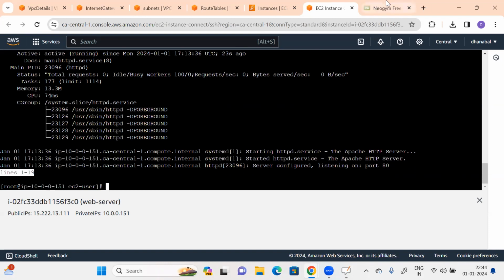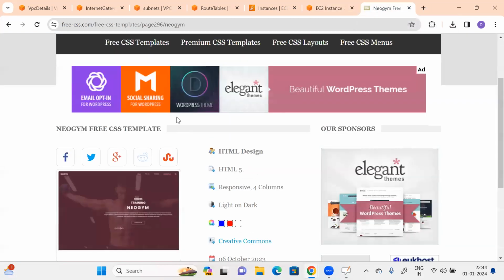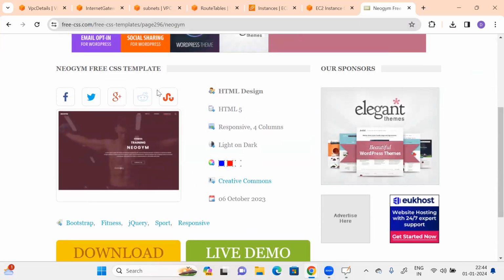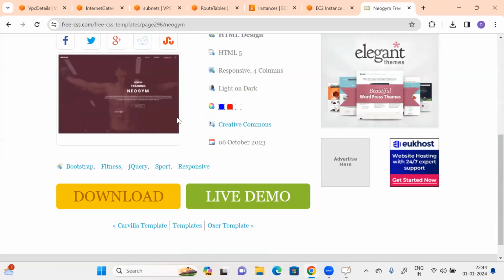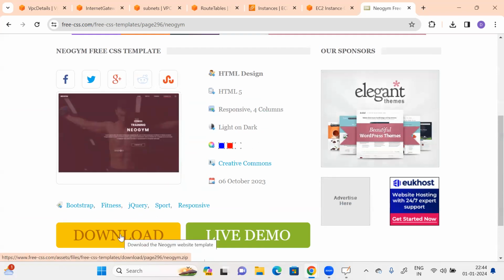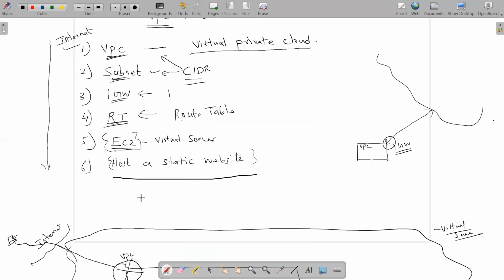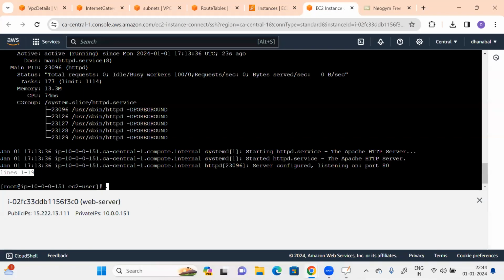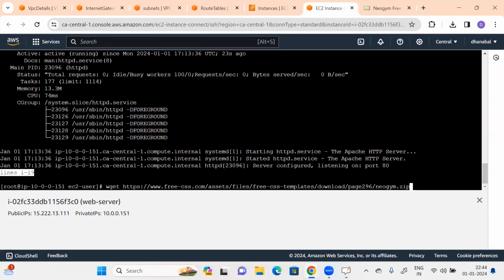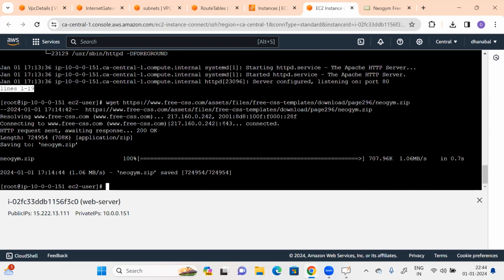So what I do for this example, I will be just pulling a basic HTML page from a website called freecss.com. And then in here, if you go, a couple of templates are available. And I'm choosing this particular one. So I'll right click and copy link address. And this code, I will be pulling it to my VPC EC2 instance here. So to get that, I use wget and just paste that copy link address. So this is the link address which will be giving me the code. So the code is right now not available in my system and it has downloaded it.